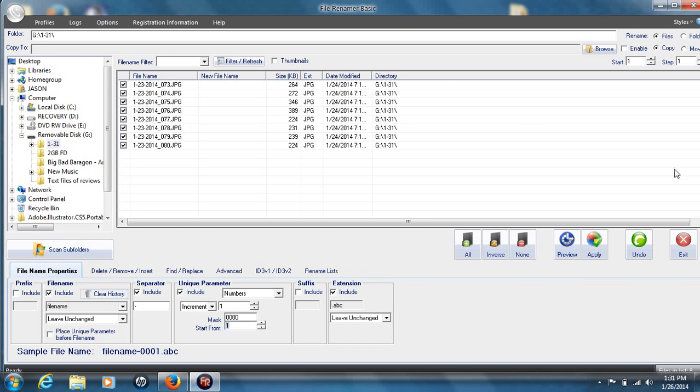Here is your main files, like I had said. Let's go down to your file name extension. Like I said, this is the main thing that I use. You will see the default settings are leave unchanged, and that basically means that if I were to leave everything like it is, and just hit preview and then apply, your file name will look like this. And this is not what I want. I want things to be in an order. I have a sheet that I'm going off of from a customer that I'm working with. I want to have things nice and tidy.